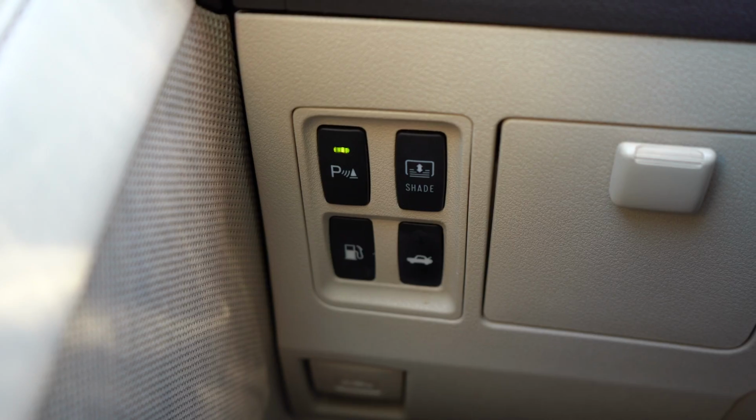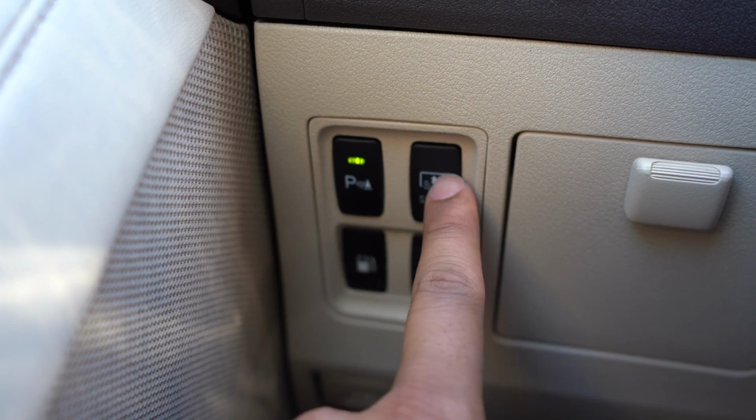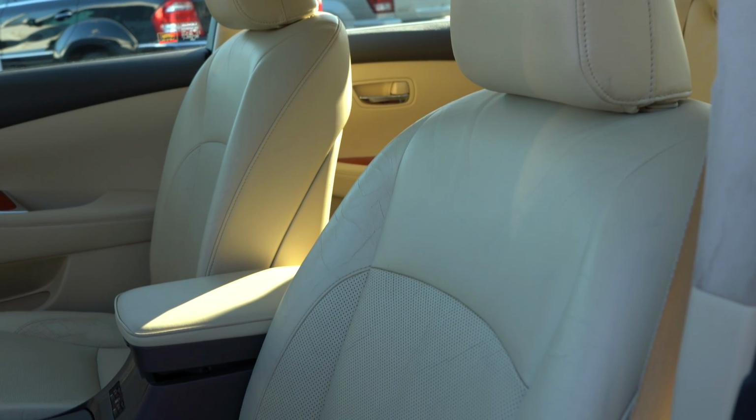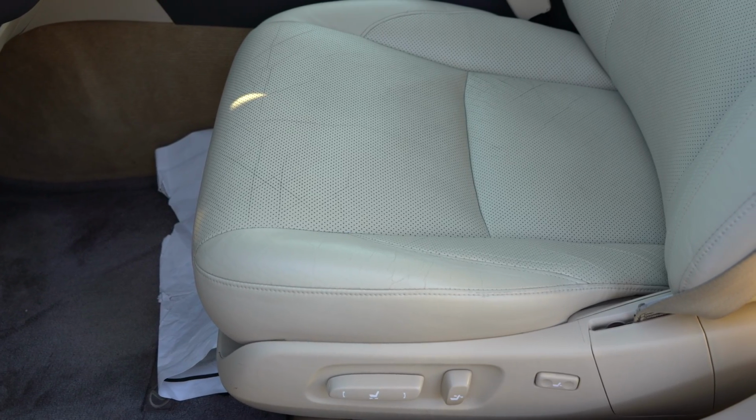Very awesome feature. Oh, and another thing it's got, see this button right here? Not this one. This one? It's a peasant blocker. By far, for the price point, definitely going to be the most comfortable seats that you're going to get. The vehicle is easy to get in and out of, especially if you're a bit elderly, you're going to appreciate that for sure. Plenty of rear legroom. Not quite like an LS, but for a mid-size luxury sedan, absolutely excellent. Headroom, legroom, phenomenal in all areas. That's not going to be an issue for anyone.